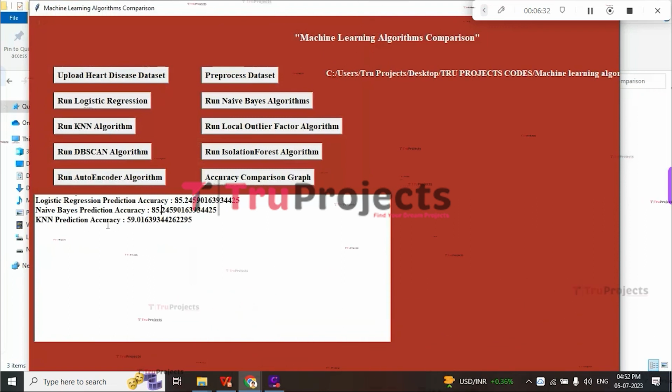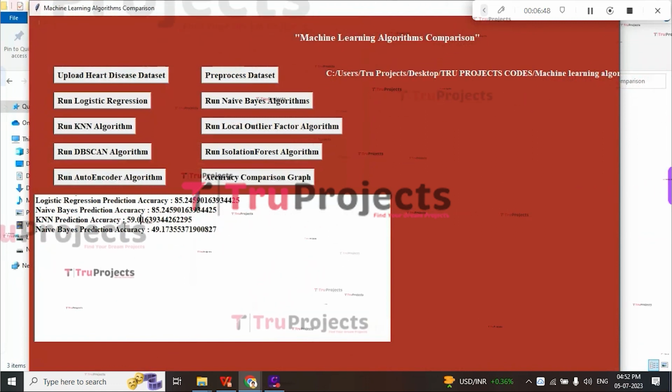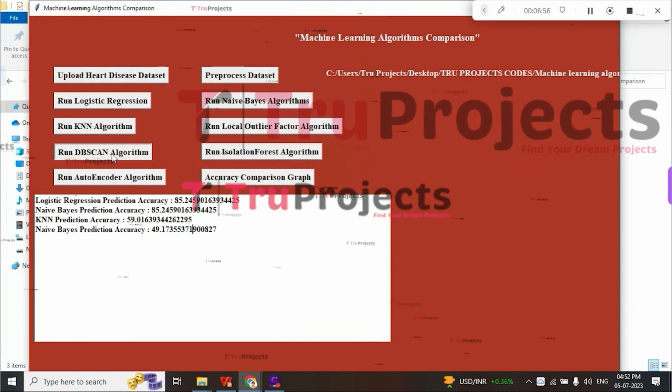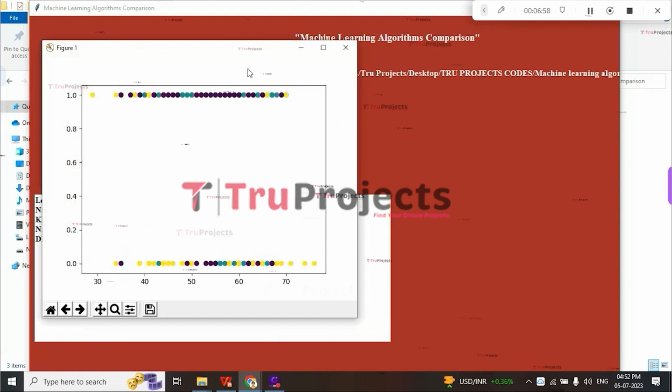By this, the KNN model is generated and gives an accuracy of 59%, and then click on run local outlier factor algorithm button. By this, the local outlier factor model is generated with the pre-processed dataset and gives an accuracy of 49%, and then click on run DBSCAN algorithm button.